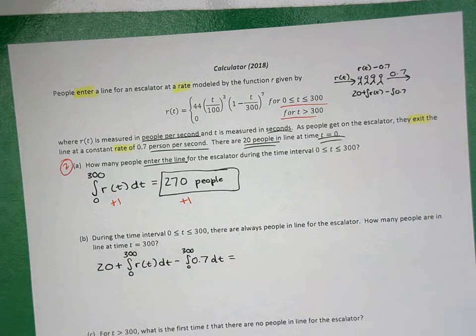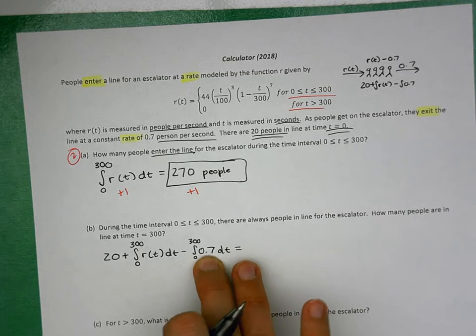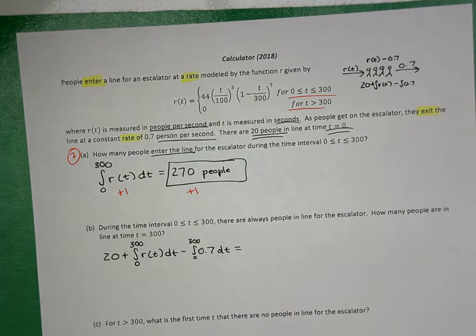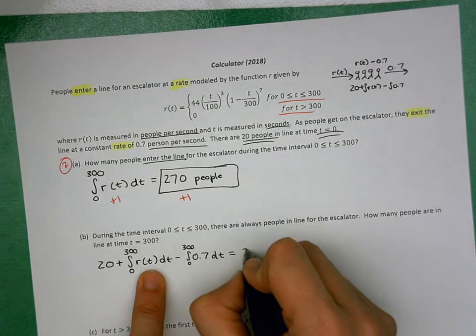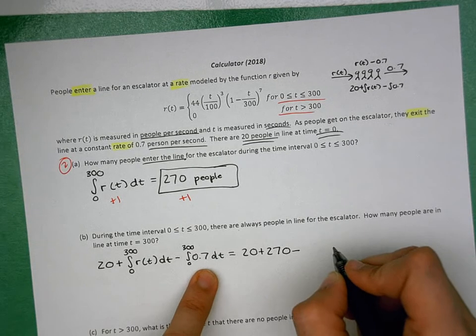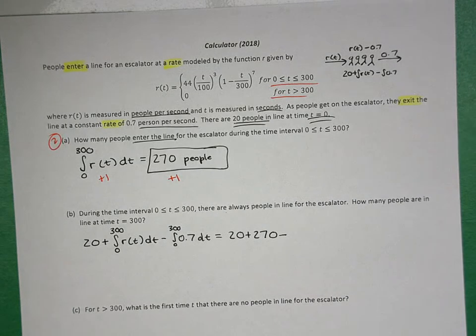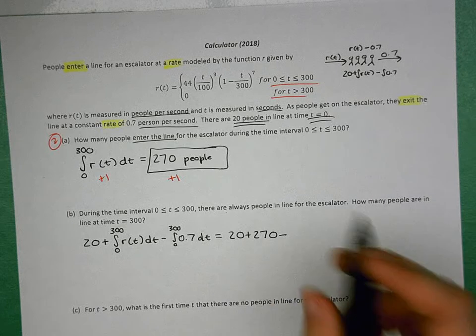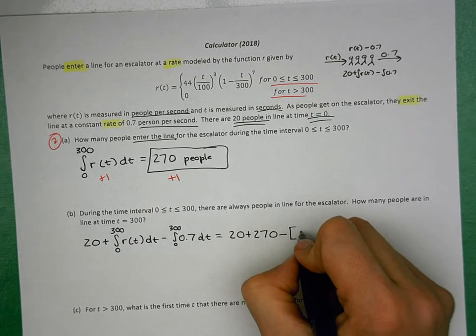And so for example, I could see you being asked to evaluate this integral, 0 to 300 of 0.7 possibly. I don't know, the 300 gets a little bit big, but being able to integrate 0.7, I could see that be a non-calculator. And so maybe because we've already done this one and used our calculator to evaluate 0 to 300 of R of T, maybe you, instead of using your calculator on this one, you want to practice doing this by hand, just in case. Gives you a chance to practice another integral, right? And so go ahead and pause the video if you'd like to do that, or you could think through how you would do it if you wanted as you watch the video. The integral of 0.7 would be 0.7t.